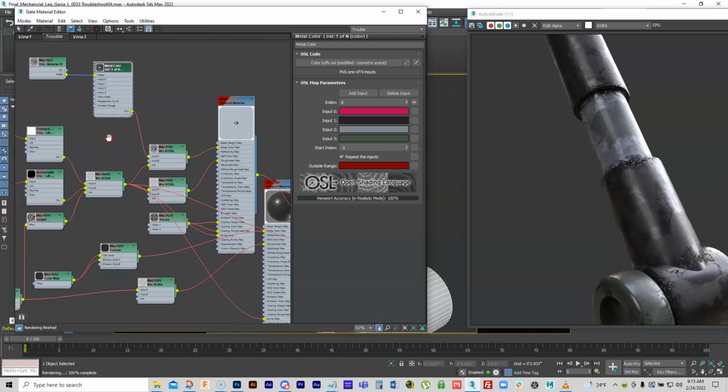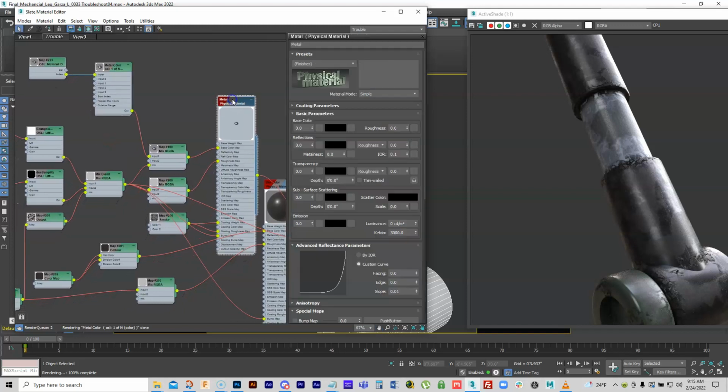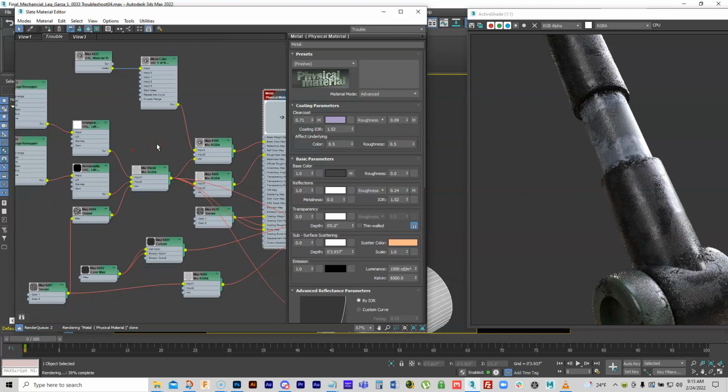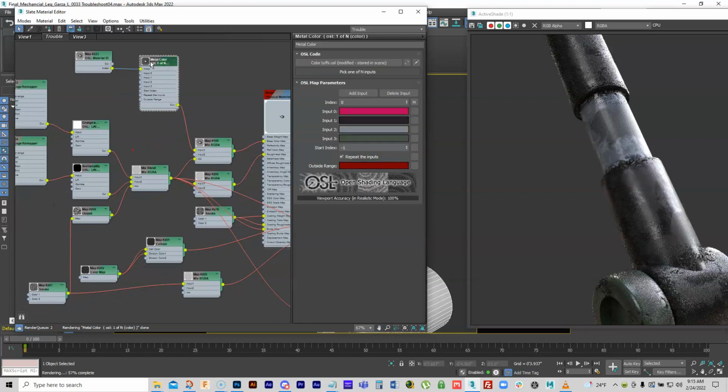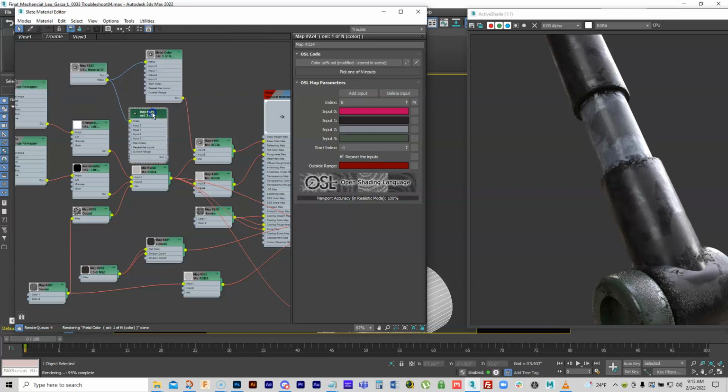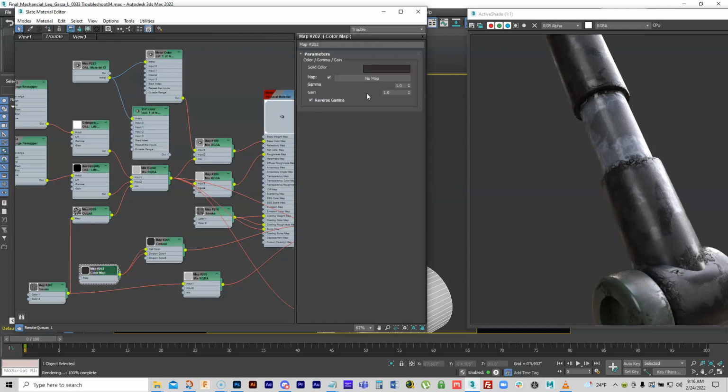Let's see here, I think I might. Let's go ahead and hold down our Shift key and let's clone this. And we're going to call this Dirt Color. And our dirt map down here is this.